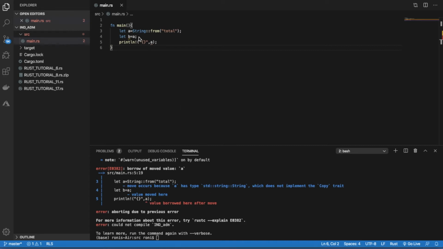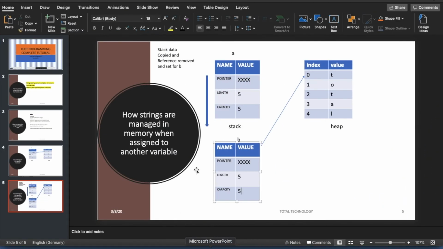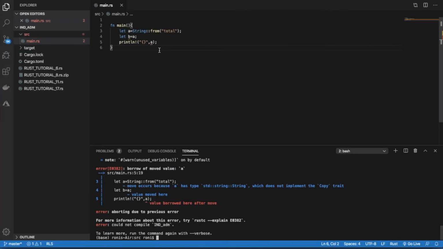It means whenever this variable goes out of scope, Rust automatically calls the drop function and cleans up the heap memory for that variable. But there is a difference. Now this pointer is no more pointing to this, so there is nothing for this. But suppose you close your program, or you executed everything and close it, from that time this memory will be automatically freed up. If there are no more references available, Rust will do it for you. But for that you have to understand this memory ownership rule.